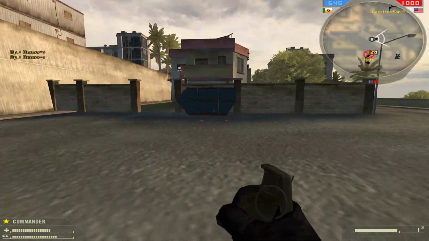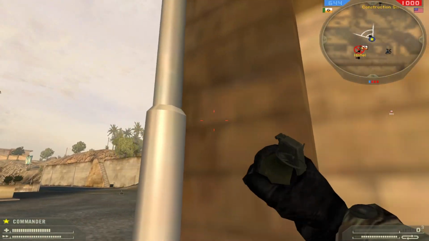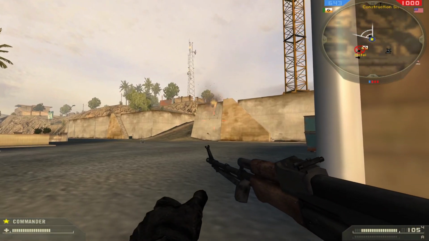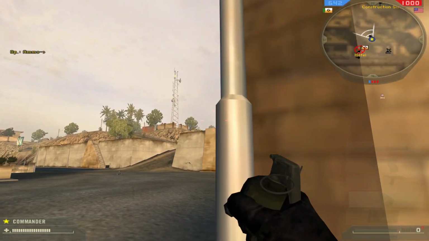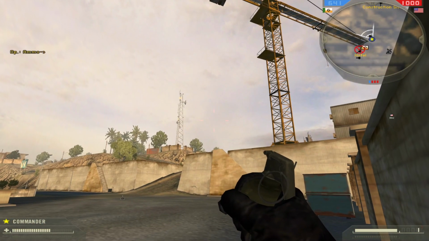Pretty much on this whole level right here, you can nade. This is also a really good spot. You don't have to prone to nade here, but you can nade perfectly up there. Oh, that one landed outside, but you get what I mean. I get the bug sometimes when the animation doesn't show.